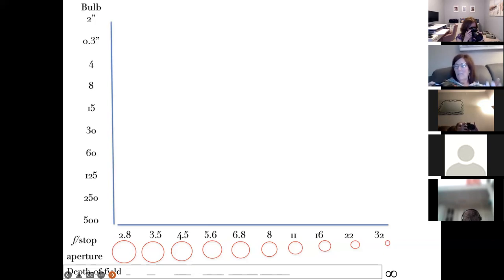I think 5.6 is now the smallest. Okay, Angela, what did you get? 4. Okay, but when you zoomed out, what was your other number? 5.6. 4.5? And Brett, what did you get? 5.6, I guess. You got 3.5 the first time, but when you zoomed, you got 5.6, right?